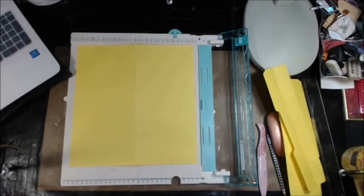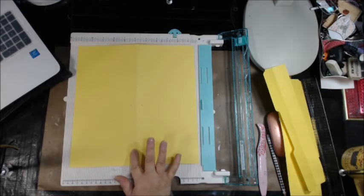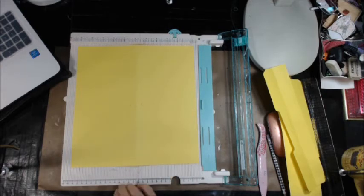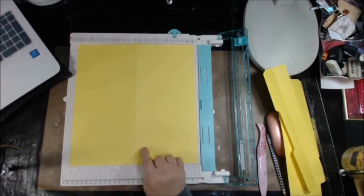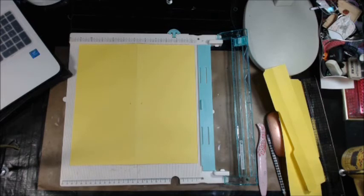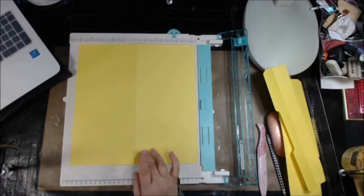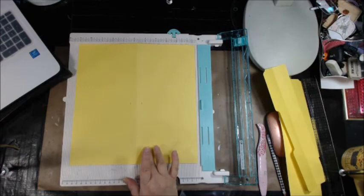So whatever width you want in your spine, make sure you have that total with your natural fold in the middle, or half of whatever you want your spine width to be. It's going to be half on one side of the natural fold and half on the other side of the natural fold. Whatever you want your total spine to be, it's going to be half of that on one side of the fold and half of that on the other side. So if you want a 1-inch spine, you're going to have half an inch on one side of the fold and a half inch on the other side of the fold.